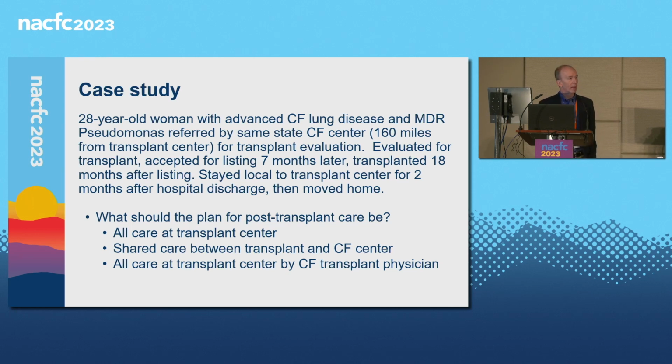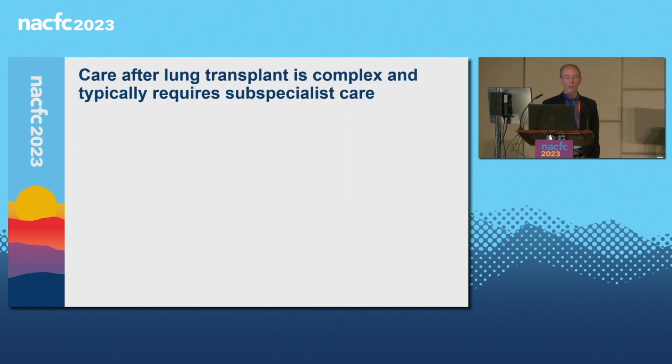Well, one model, and I think one that oftentimes occurs, is that all the care comes at the transplant center, and that may or may not involve the engagement of physicians who have expertise in CF and the non-pulmonary issues. A second approach would be shared care between the transplant center and the referring or another CF center, or all care at the transplant center by a CF transplant physician. And so these were the sorts of discussions and options that we pursued.